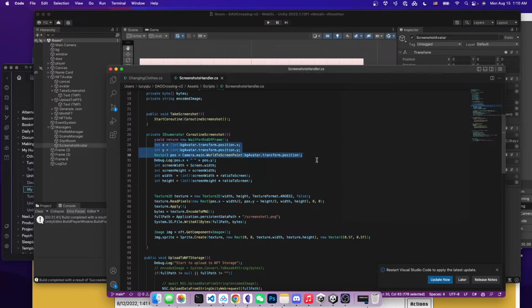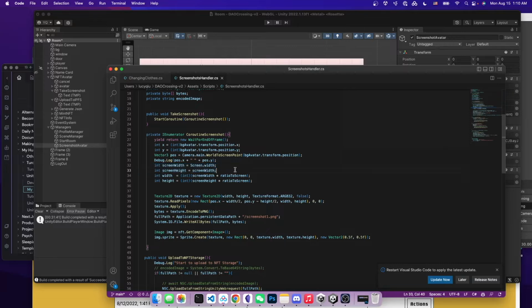For these couple lines, I basically just pick the center point for my avatar, and then I did a ratio thing. I know people are using different screens, and they're gonna have different widths or heights. So it's not gonna work if you use a fixed width or height that you inputted in your game object.